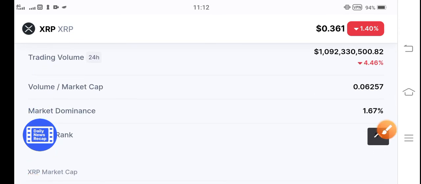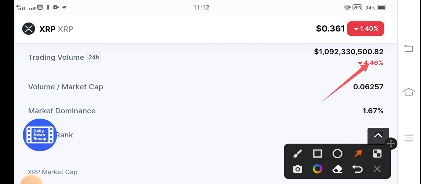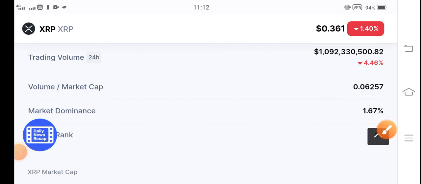Here you can see 4.46%. The trading volume of XRP coin is also negative, guys. So you know what we should do in the right now situation, and when there is a possibility for XRP to pump, guys. My personal projection about XRP is that it is possible for XRP to continue this jump for the upcoming 2 or 3 days, guys, and after that there is a possibility for XRP to again continue to pump, guys. So that's why I recommend that please hold for long term, guys.